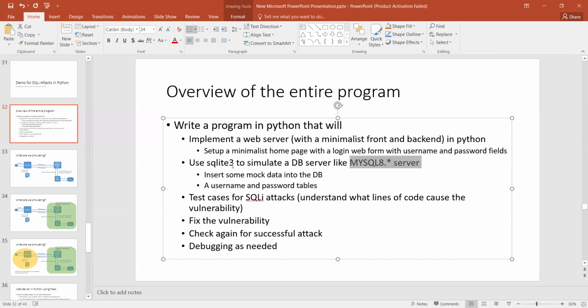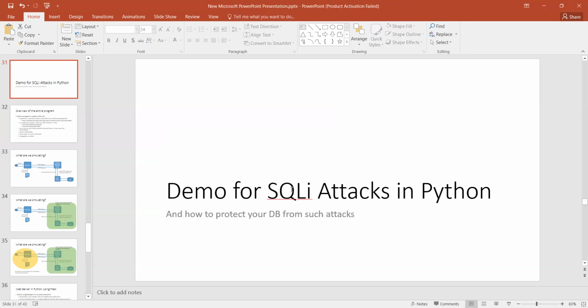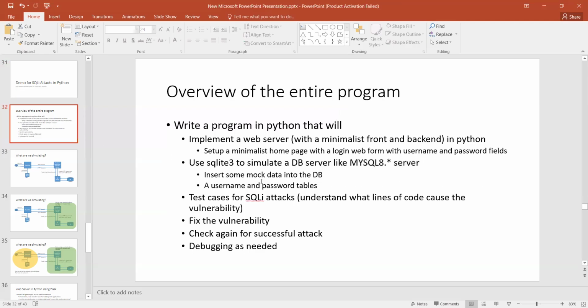And SQLite, even though it is considered to be a database, is a file-based database. So in reality, it's not a database server in itself, but more like a prototype of a database server that supports SQL operations. So it supports the structured query language. It's pretty easy to set up and straightforward to implement, and it supports SQL, which allows us to pursue our development using the SQL language. As a result, we can even check out how SQL injection attacks work in Python as well.